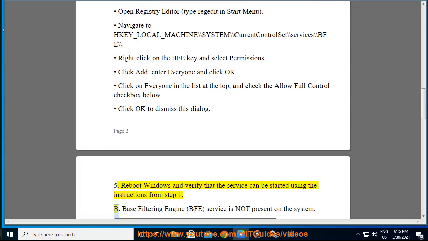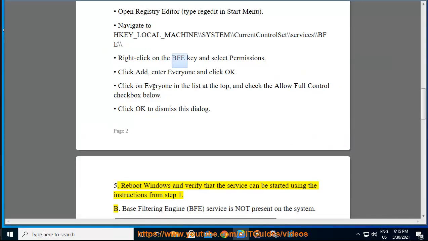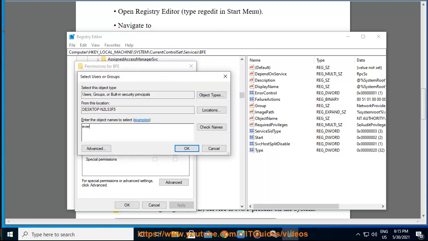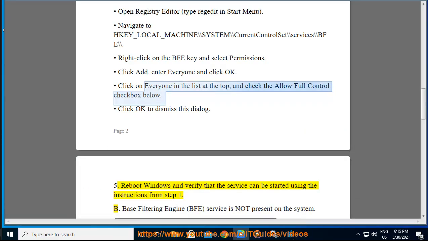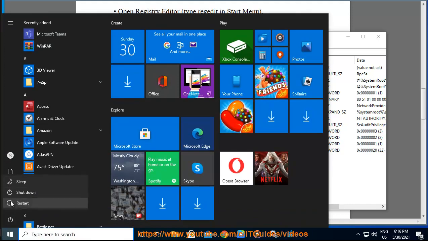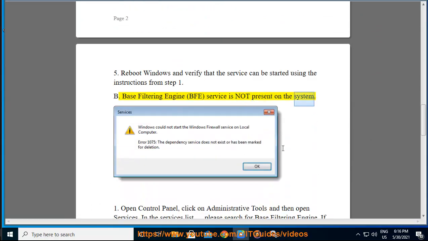B. Base Filtering Engine, BFE, service is not present on the system. 1.